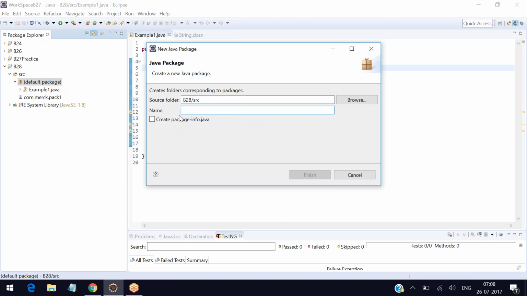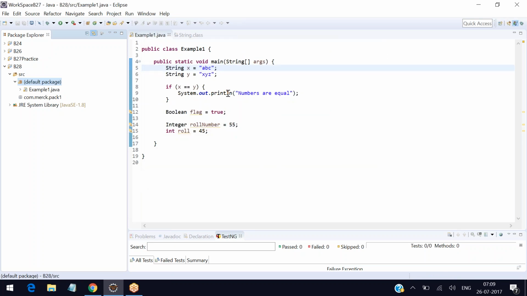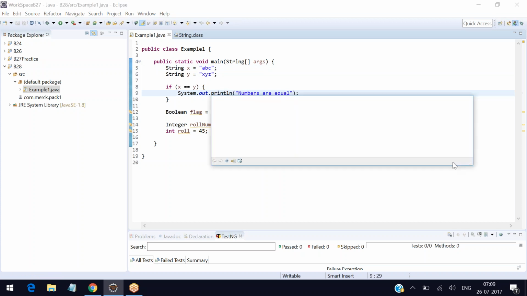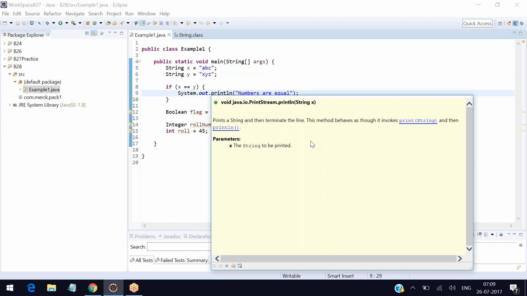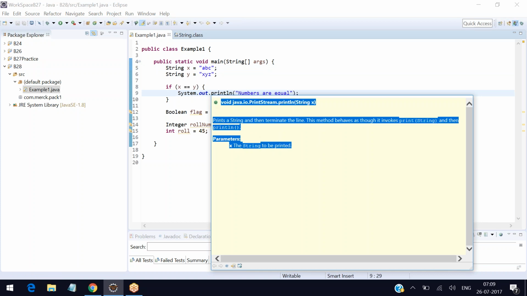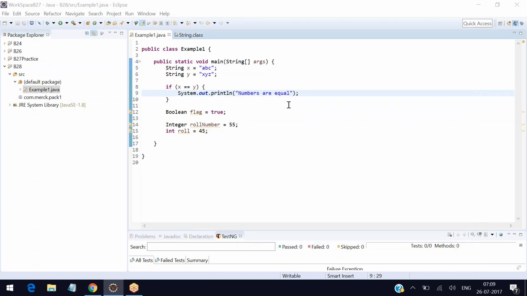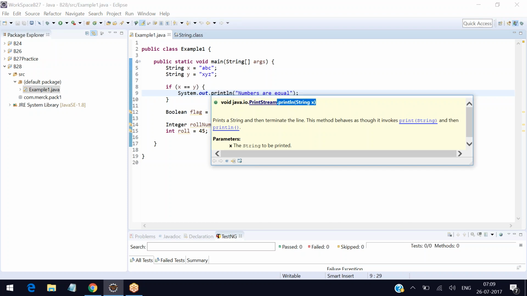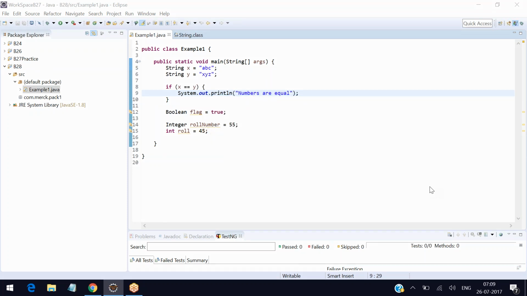According to me, it is something to do with documentation in Java. I'll just give you a hint about documentation. For example, when I take the mouse pointer on this println, you get this particular info about it. It tells you what this method is, and which class it is in.